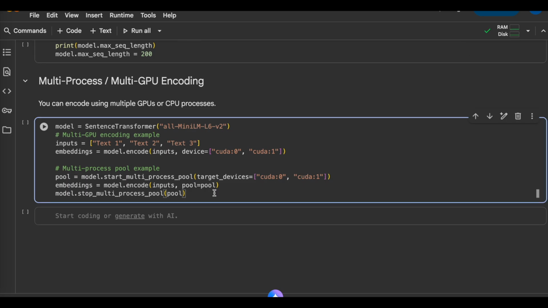and can speed up large encoding jobs by several times. To summarize what we have covered here, we loaded the pre-trained sentence transformer model, encoded the text into semantic embeddings and compared the similarities between sentences, learned how to use prompts for specific tasks, and also understood sequence length constraints and accelerated everything using GPU. These embeddings form the foundation for modern NLP pipelines and also for RAG and GenAI projects, from document retrieval and semantic search to clustering and recommendation systems.